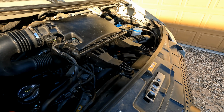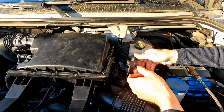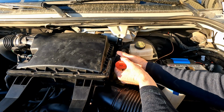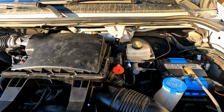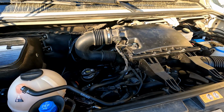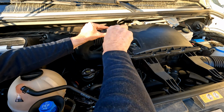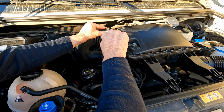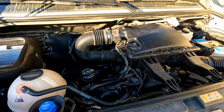Now we'll walk around to the other side. We'll take our 12-volt jump start connection, just line that up with the top, push it down. That is in. And we'll take our screwdriver, tighten up our hose clamp on the intake. There we go. So the air filter is all back together.